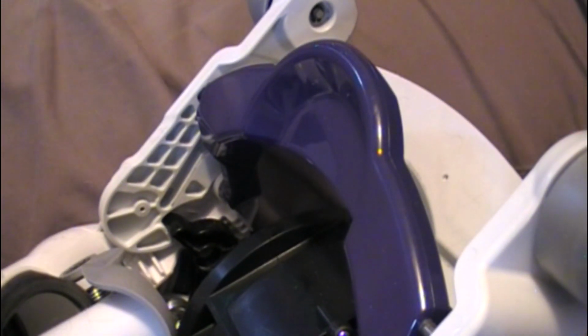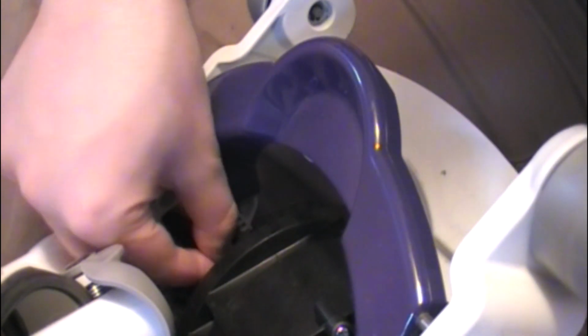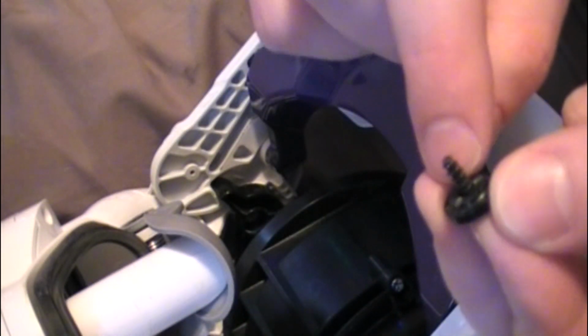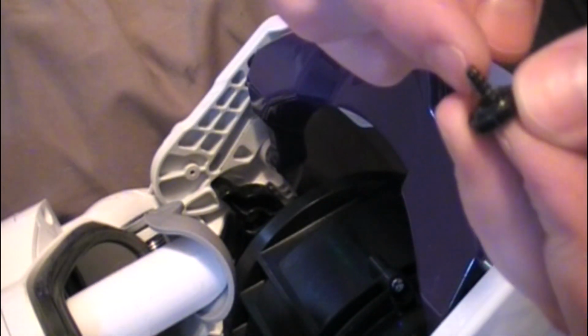Okay, so right here we got our screw. I'm going to end up trying to put it in several times and end up dropping it, so don't be discouraged. Here's the screw again. On the bottom side you can see there's some teeth. They're for trying to help hold the screw in to keep it from self-loosening. Obviously they don't work so great since we have this problem.